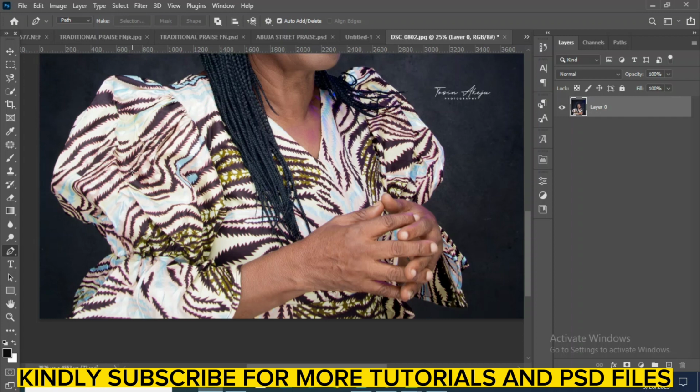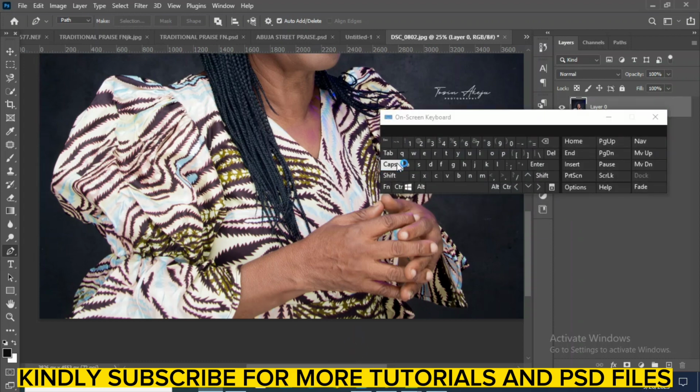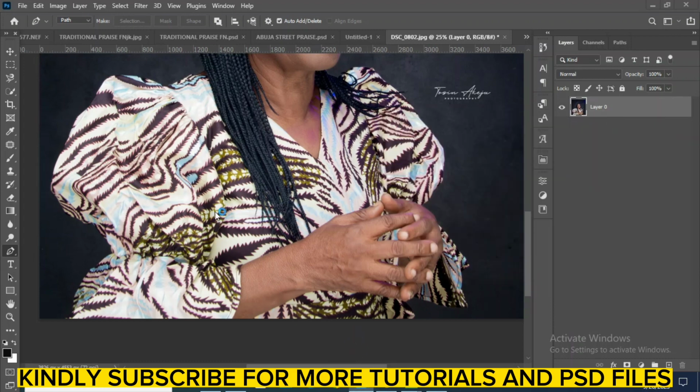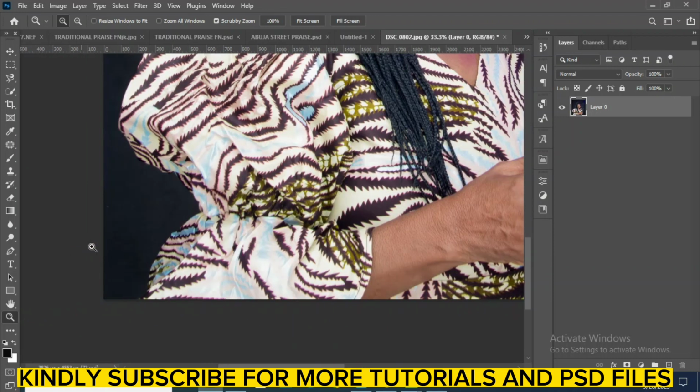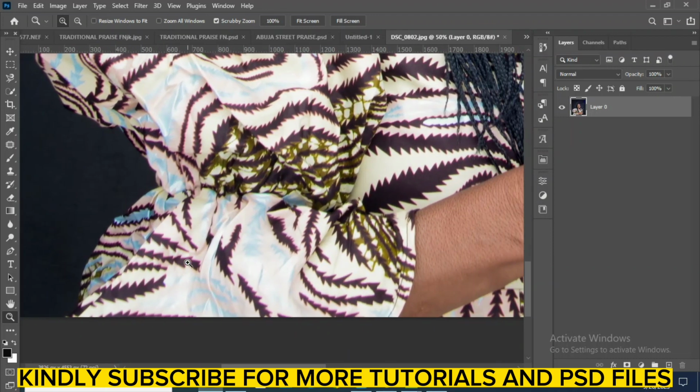Now I'm going to be working with the pen tool this time around. Then all I'm going to do is select the part of the image I want. I'm going to zoom in a little so that I can have a fine edge. If you want to have a fine edge for every image that you remove the background from, it's essential that you use a pen tool. Now you're going to see why this is essential. It might take time, but that actually allows you to have a very good image at the end of the day.